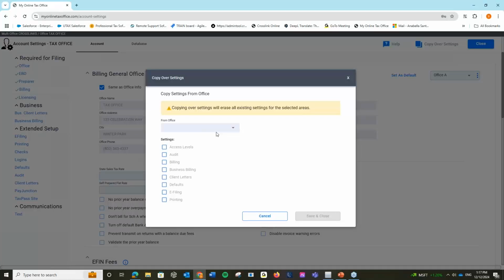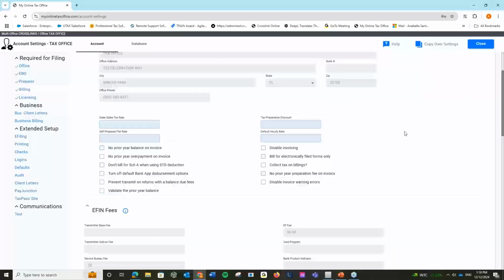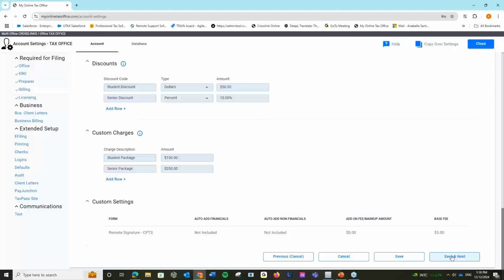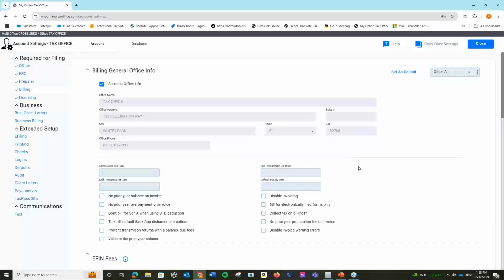But if you are a multi-office with more than one office that you're servicing or working with as the account owner, or even as one of the offices within them, if your account owner has let you know that there's more than one person or more than one office that works there, you would actually be able to copy over their billing. So you would select billing under that office. You would drop down and then select billing, and same with business billing. And I'll toggle into business billing in a second, but it does look the exact same. So we selected office A, we just went ahead and saved all the information, and you can differentiate between each office and different billing schemes.